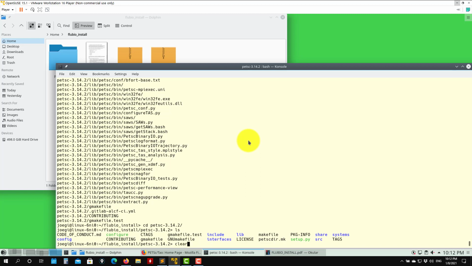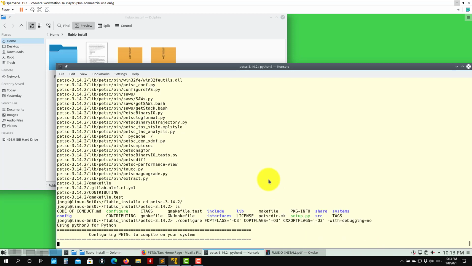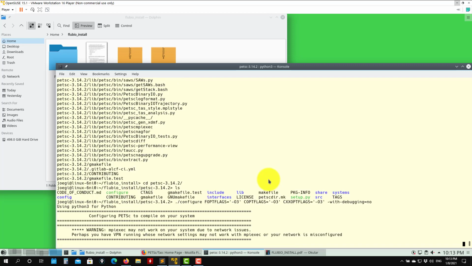I think I already have the option here in my terminal. This is the basic installation. Everything optimized is a production installation, no debugging. This is very important. So let me launch this one, and PETSC will launch this script and it will configure everything automatically. There are some other libraries that you will also require, but usually they are installed with your system, stuff like LAPACK or BLAS, ScaLAPACK, things like that. But if PETSC doesn't find those libraries, it will give you a warning. Usually all those libraries are installed.